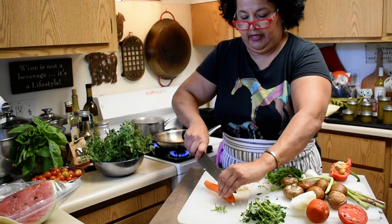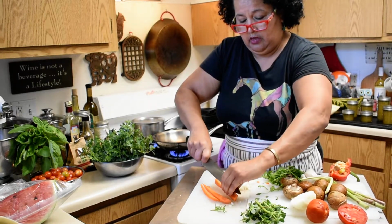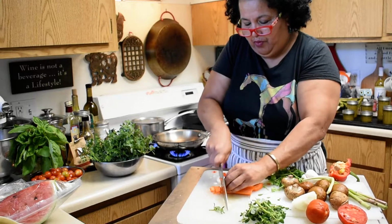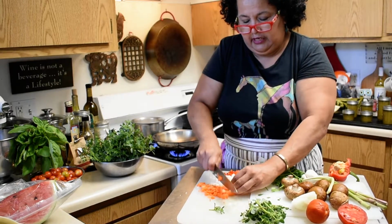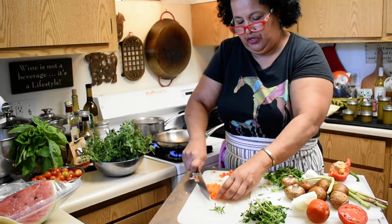And so what I did was I peeled this with the back of my knife, and I peeled my carrot, which is what I learned from one of my chefs in culinary school. I thought that was pretty neat. And I'll pick out a plate. You're supposed to have another bowl to put your little scraps in, and right now I'm not. So make sure you have a bowl if you're going to do this. Seriously, it helps with your cleanup. It's just me in this small space, and I'm showing you how to do this.